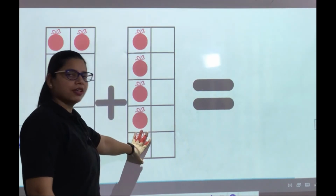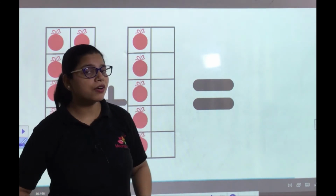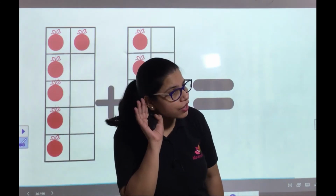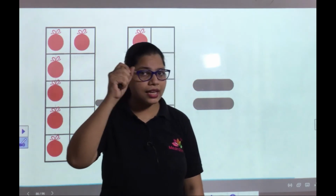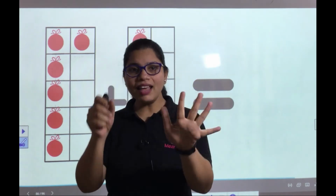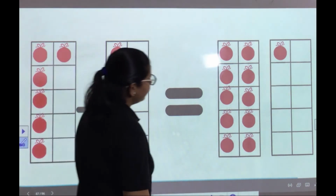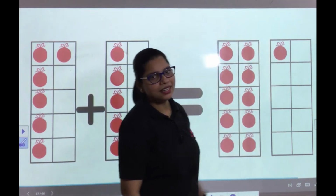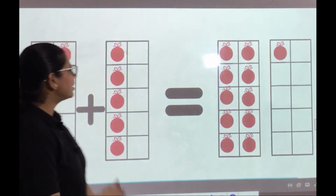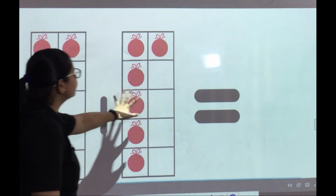This is 5. 6 plus 5. Tell me fast. What will be 6 plus 5? Quickly. Okay, okay. 6 plus 5. 7, 8, 9, 10, 11. 6 plus 5 is 11. This is 10 and 1. 11. 6 plus 5 is 11.